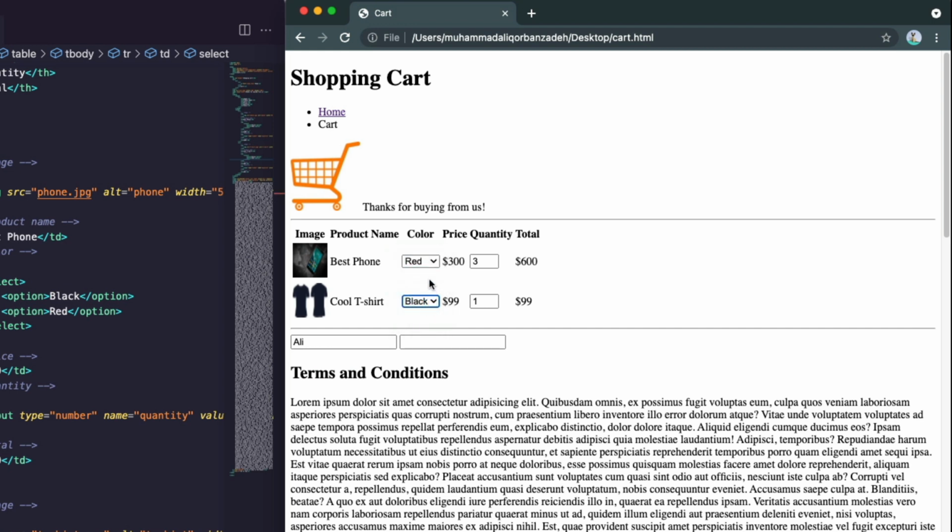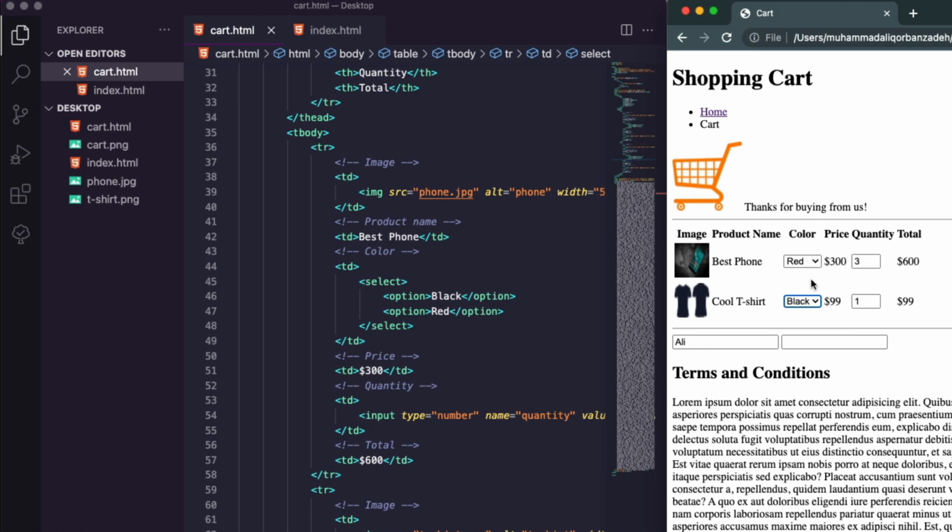So there are times like this that in order to get a specific value from the user, we need to use something other than the input element. To get more familiar with the input elements and their types, and other types of inputs, let's create an HTML form in a registration page. You can also check the description below, because I will put a good reference for different types of HTML inputs.